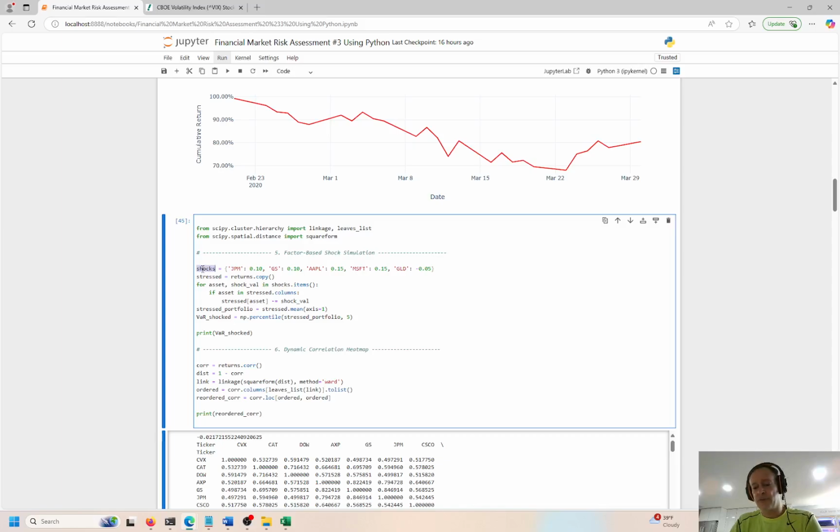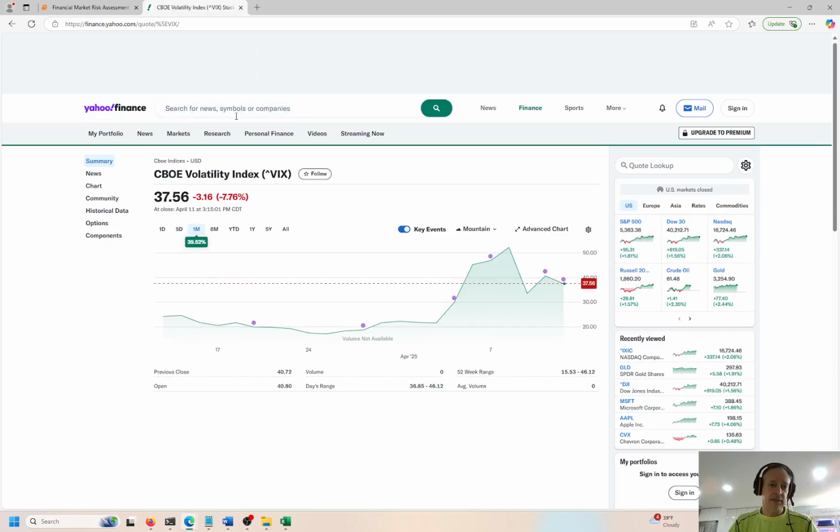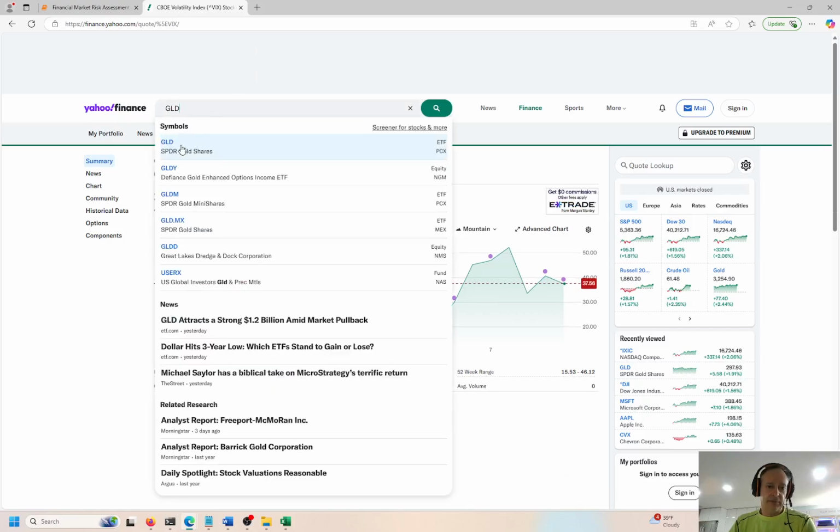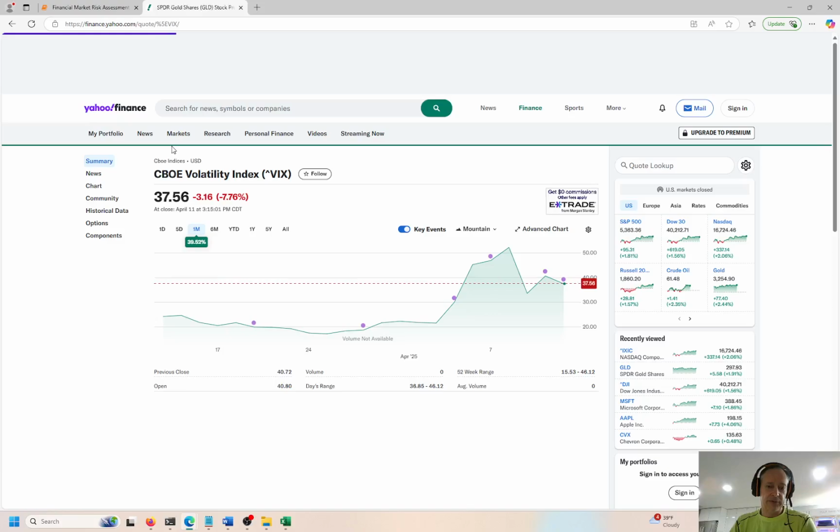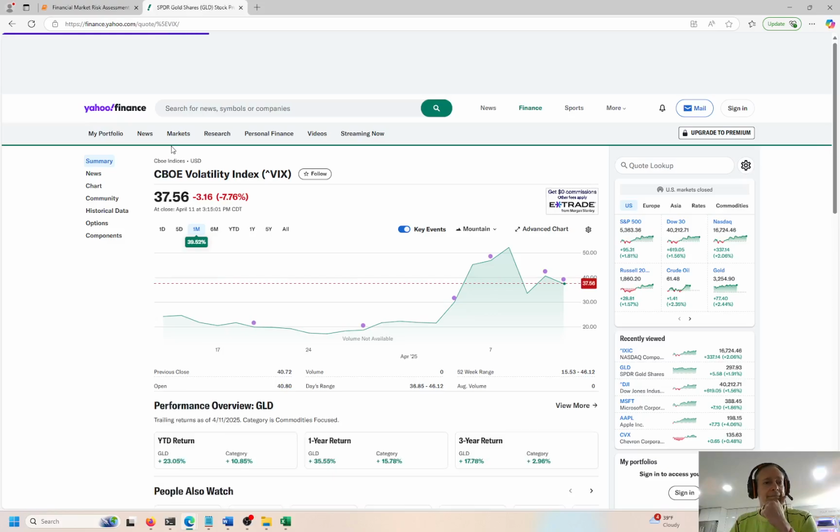Okay, so the next analysis we can do here is add some shocks to the system. So I'm going to artificially shock these stocks right here by changing the volatility of these. So I'm looking at JP Morgan, Goldman Sachs, Apple, Microsoft, and gold. This is that gold stock that I showed you before. Gold ETF, I think. What is this saying? GLD. What is GLD? Gold. Oh, Spider Gold Shares. Okay, so some kind of ETF, right? Let me see what this thing looks like.